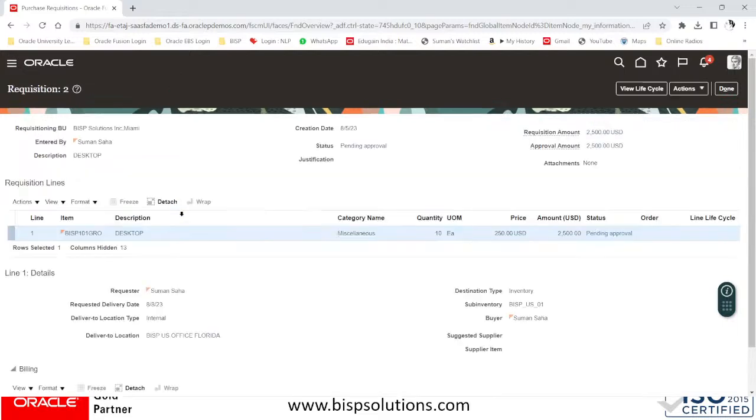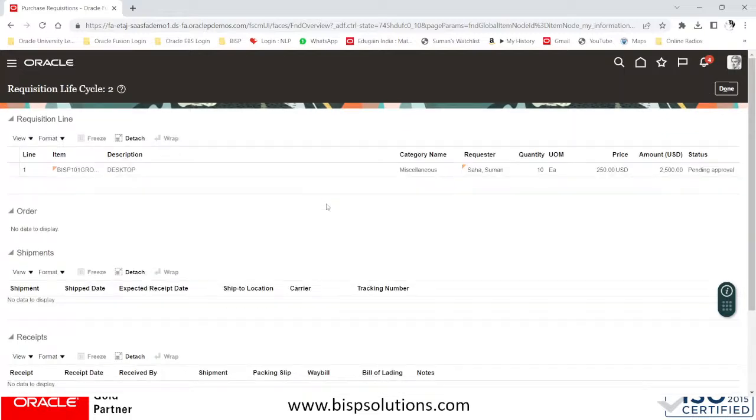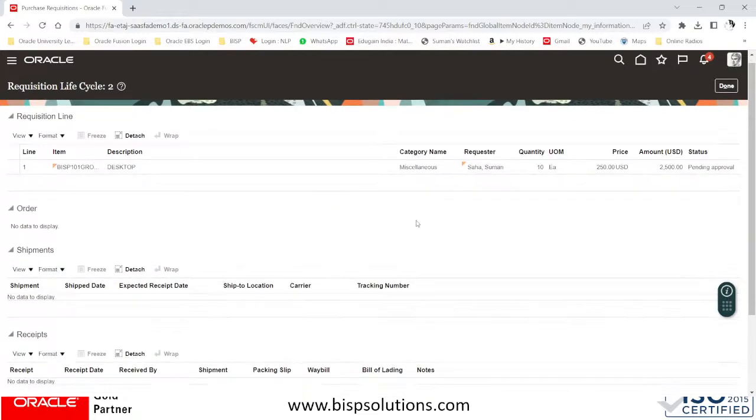And its status will be open, right? So pending for status is pending for approval. It will become open. Status will be open. And we will view the life cycle of the requisition, right?